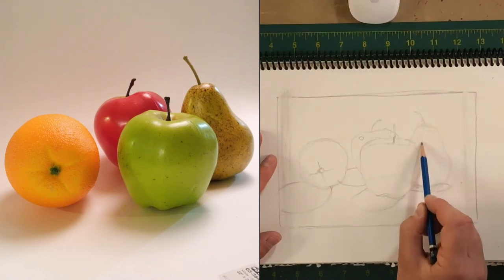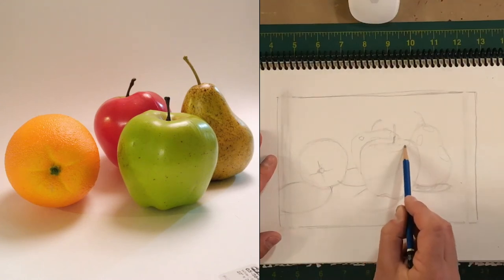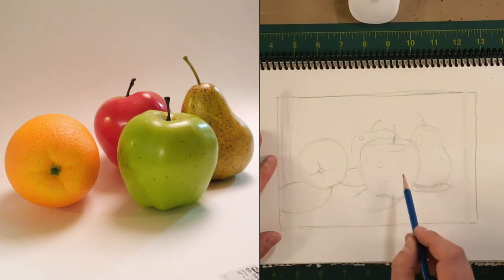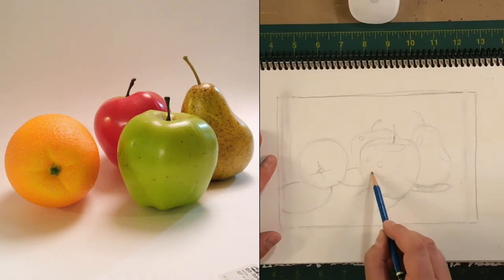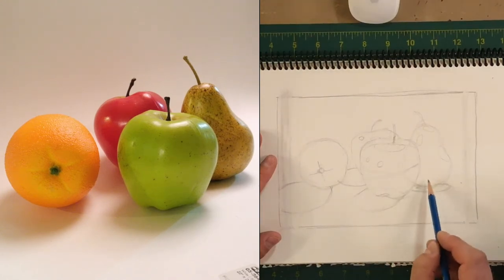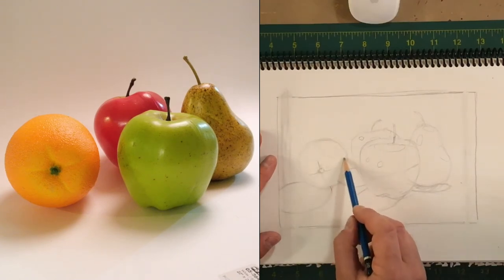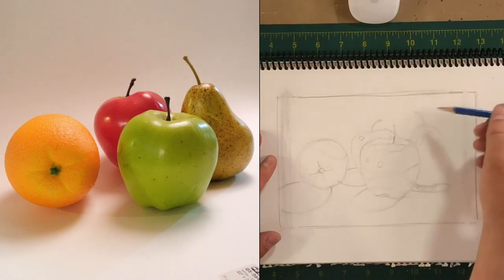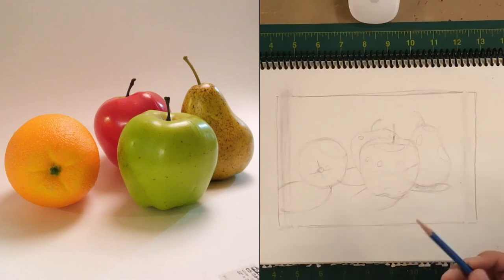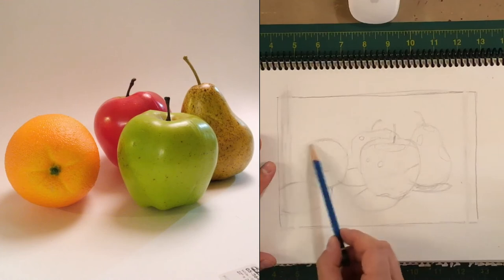Bright spots. So I can think about leaving some of these things; I could also use my eraser later on. So I'm just outlining where some of the darkest things are on this picture. And I've got a big highlight up here because most of the light is coming from this edge. Okay, so now I'm going to start shading this picture in.